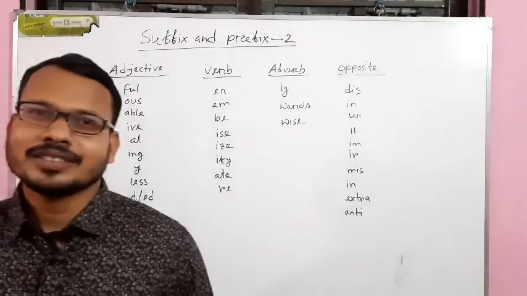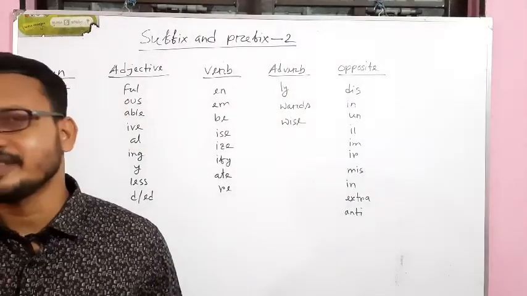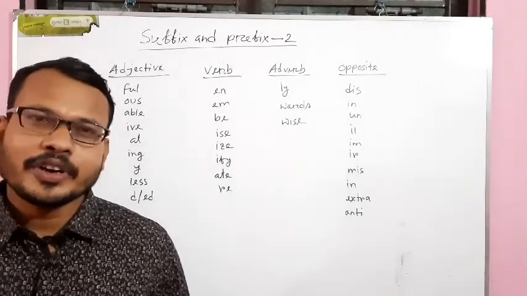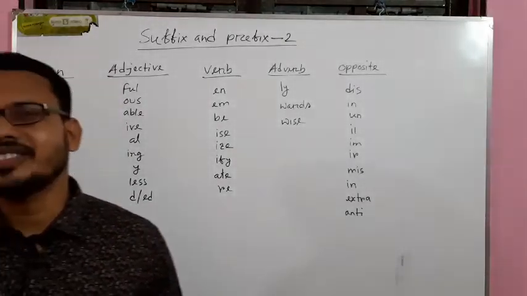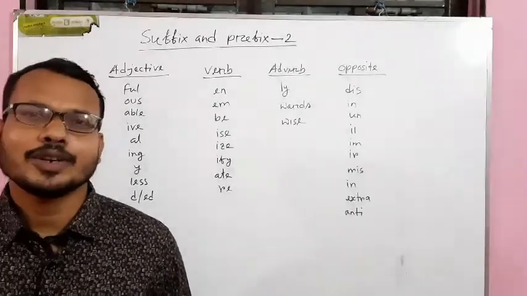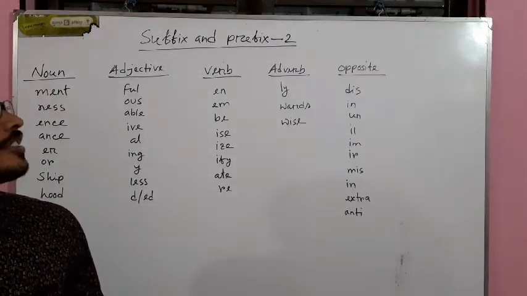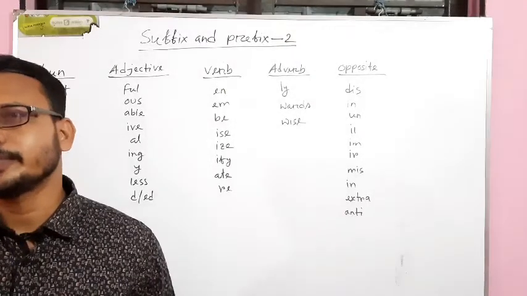In my previous class, I discussed the preliminary part of suffixes and prefixes. Today, I shall discuss the last part of my class, that means the last part of suffixes and prefixes. That is why I have given the title of my class, look at the whiteboard, Suffixes and Prefixes Part 2. That means it would be my last class on suffixes and prefixes.